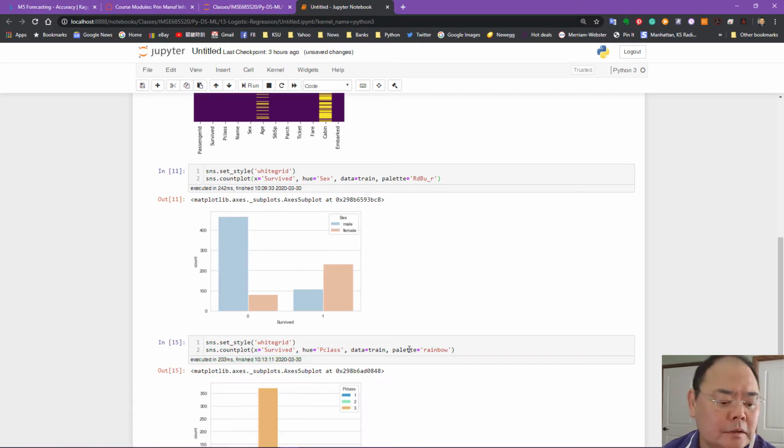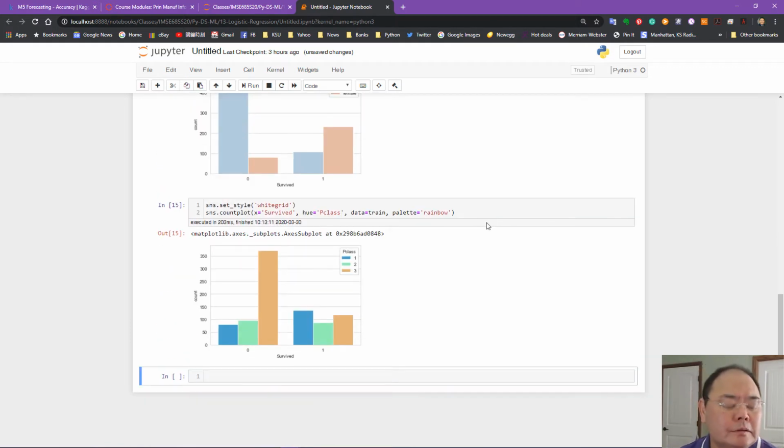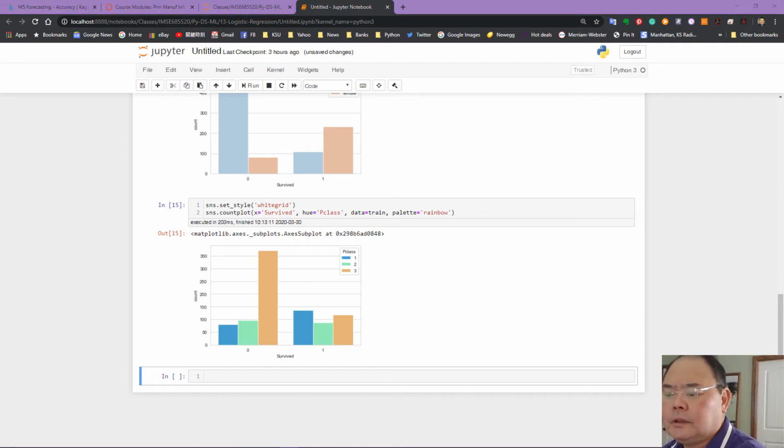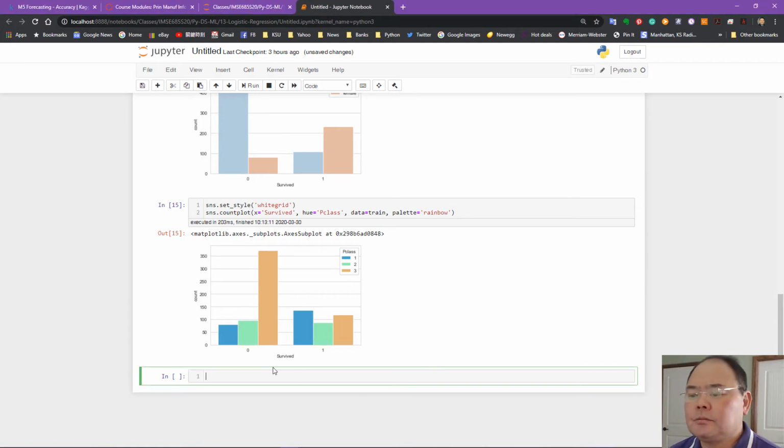Okay, so these are the results we can use. First we're using a countplot and doing the survival, and the hue equals the Pclass. So we have 3 different classes: 1, 2, 3, and it looks like a majority of the unsurvived passengers are in the 3rd class. Okay, and for the survival, each one of the classes is pretty much equal or consistent. And next we're going to do some exploration for the age.